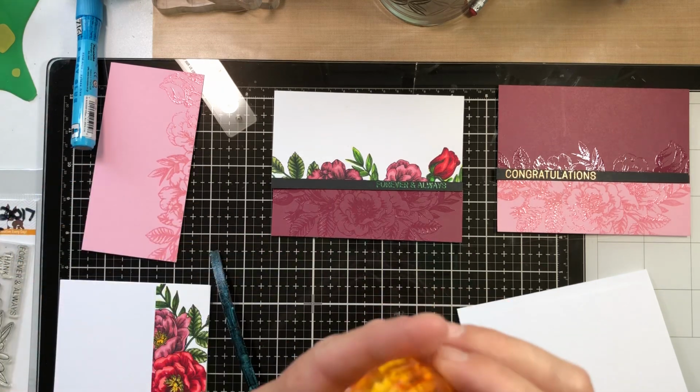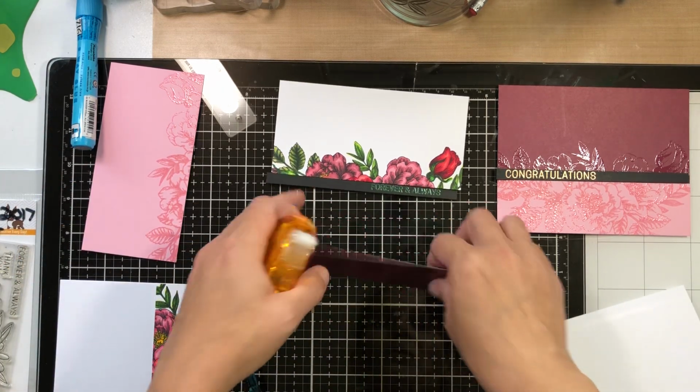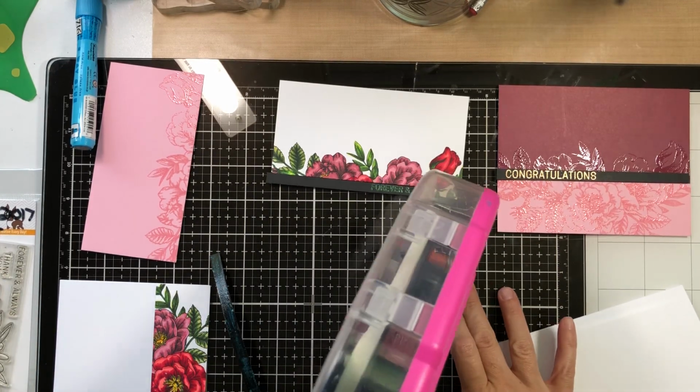There's no point in sitting here and not doing it. And I'm out of tape. Gotta get my other tape gun. You guys know when nothing goes smoothly, there's always something going on.